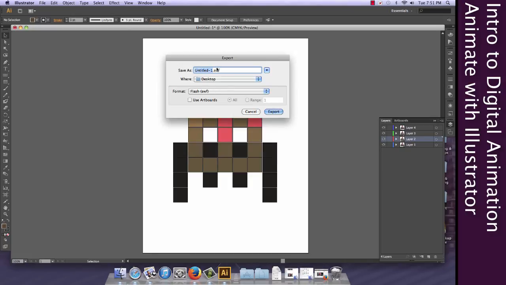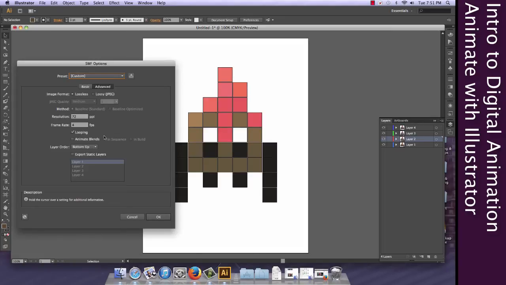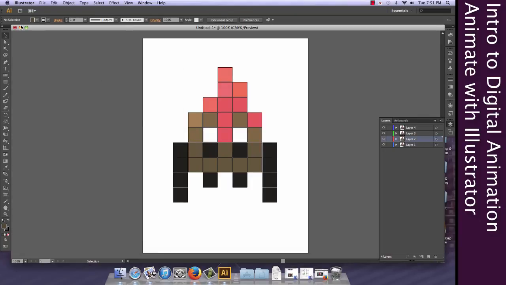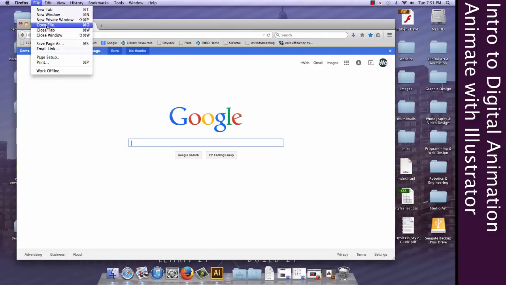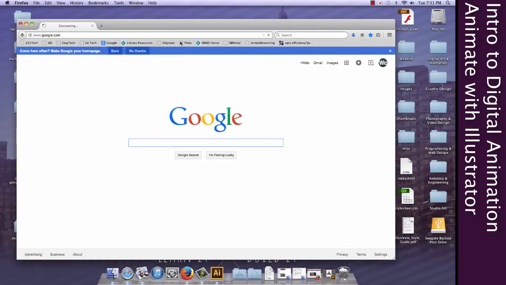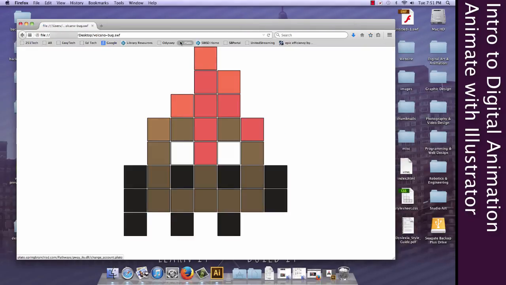So we're going to go ahead and re-export. And once again, volcano-bug, just to replace the previous one so we don't have a million versions. And replace. And export looks good. We'll minimize. And let's go back into Firefox, File, Open. And here we go. That's still not great. I mean, you can see that more's animated, but I think it still needs something. But what?